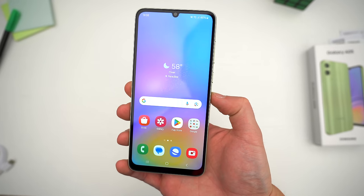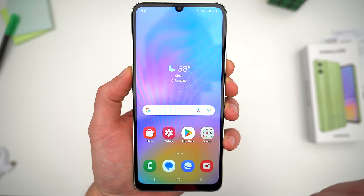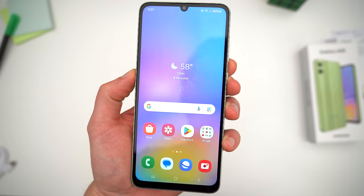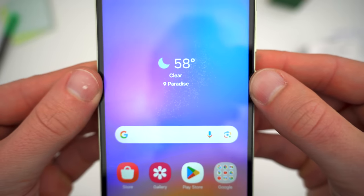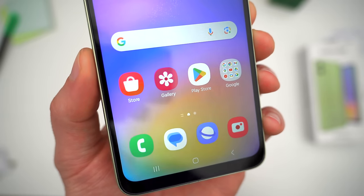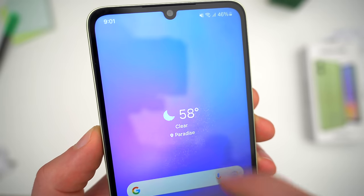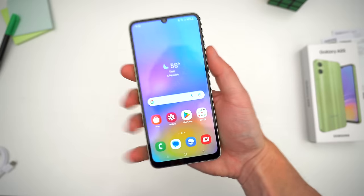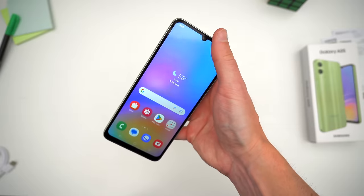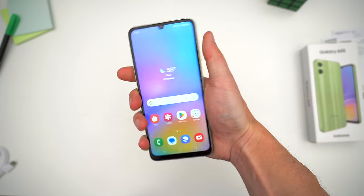For that price, you actually do get a Samsung smartphone that sort of looks like one of the higher tier devices in the lineup. At 6.7 inches, this phone is massive. The screen is 6.7 inches corner to corner, but the phone itself has an even bigger footprint than that, thanks to its thick borders and chunky chin that yield you barely an 82% screen-to-body ratio. The old school camera notch finishes off its decisively budget look from the front, but if you like to use big displays for all your YouTube video watching and social media scrolling, this is literally one of the biggest phones you can buy right now.